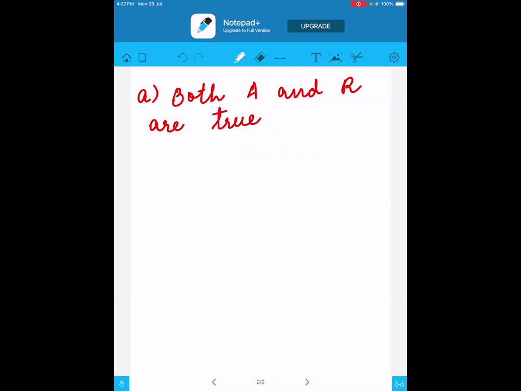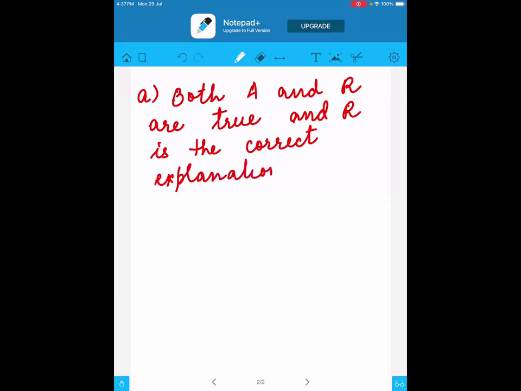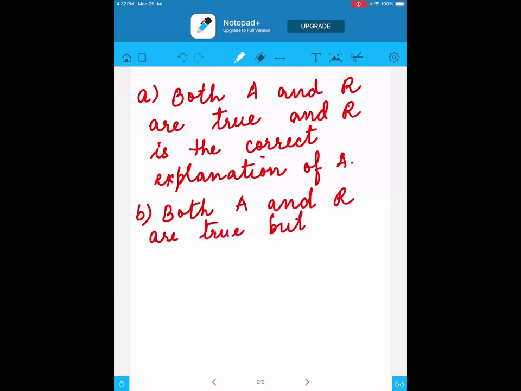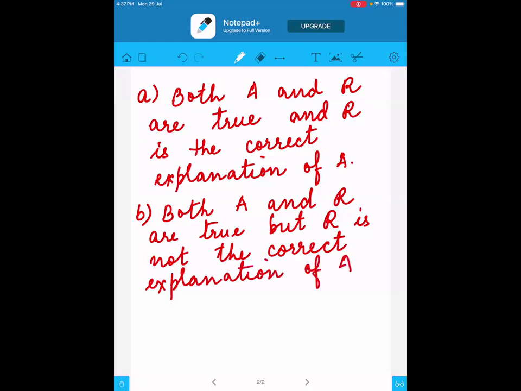So both A and R are true, and R is the correct explanation of A. Reason, whatever reason they have given, is the explanation of A. Now in the second one, they say that both A and R are true, but R is not the correct explanation of A. In the first one, both are correct and the reason is also correct.